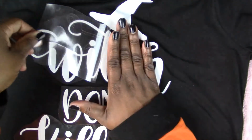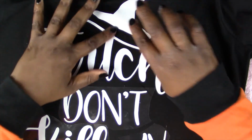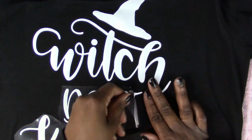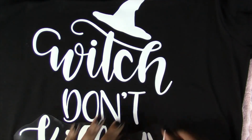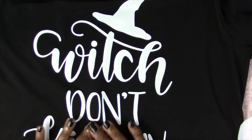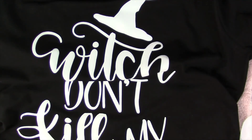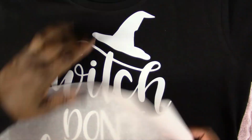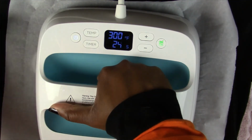It's just that T. And I think I'm just gonna go over it again. And it may be because I did multiple presses, but it still looks cute, but I am definitely going to try to press that area down a little bit so that my whole design doesn't start peeling up. It's just that one spot, so I'm gonna go over that again and hopefully be able to fix that. This is such a cute design, really quick and easy, and you didn't really have to do any work except doing the cutting and the pressing. Definitely don't let your designs get cool. If you're supposed to peel it warm, you want to peel it warm, because I think that might be what happened. I did multiple presses, but this is so cute. I'm going to put this down and I'm going to press it one more time right there on that area, just to try to seal that a little bit more.